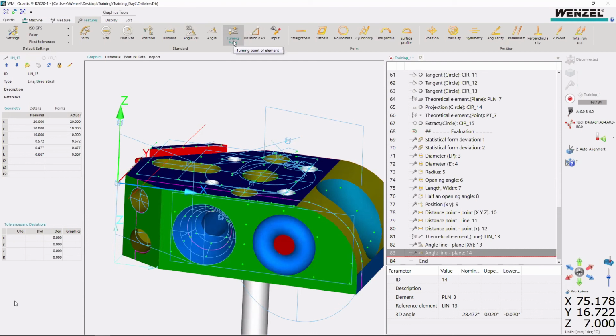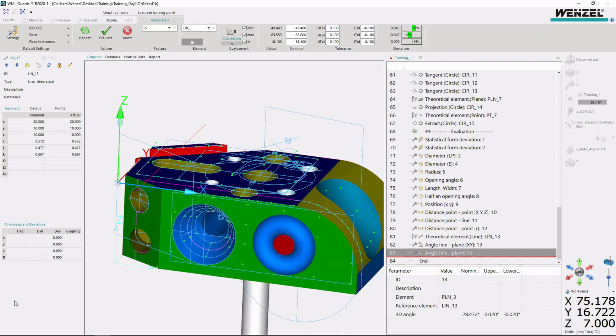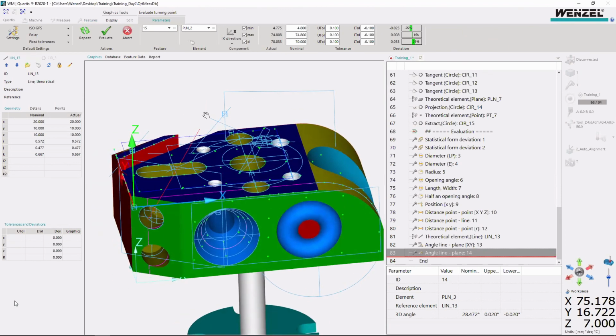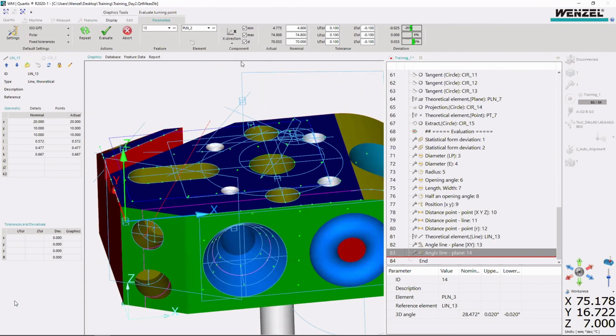Okay. Then the next one will be the turning point. Basically, this turning point is a bit like what I mentioned just now for the minimums and maximums during the constructions. If I use back the same elements, which is plane 2, you can see I can choose in which directions also. Let's say I choose the z direction. I want to find the minimum value and maximum value, and you can see the minimum value that I constructed just now is negative 0.03, which is the same as here.